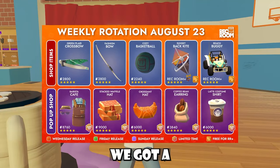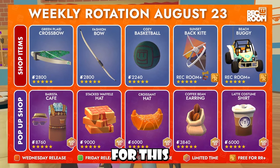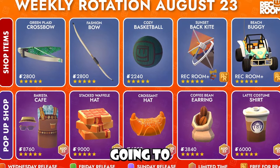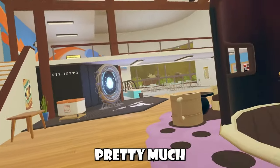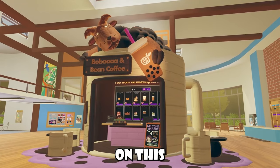For this weekly rotation, you guys will realize that we got a weekly rotation image as well. We basically have all the items that are on it and stuff like that, so nothing really too special that's going to be happening later this week, and that was pretty much our entire weekly shop for this week. Be sure to let me know what you guys think on this rotation.